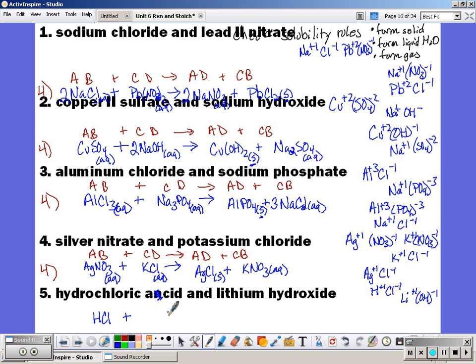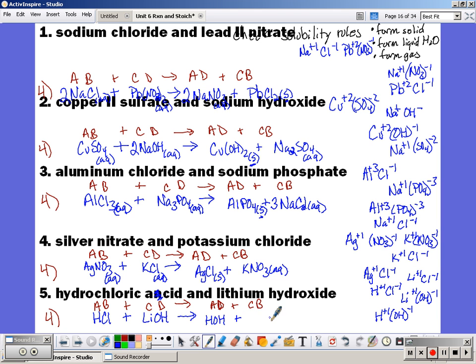It's a double replacement reaction because I'm given 2 compounds, an acid and a base. So we follow along. AB plus CD goes to AD plus CB. Well, A in the problem was hydrogen, so that's H plus 1, and D was hydroxide, OH minus 1. So that's HOH plus CB. C was lithium, Li plus 1, and B was chlorine, Cl minus 1. So that is LiCl.